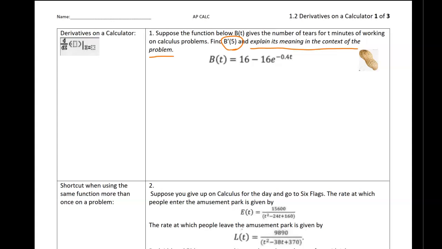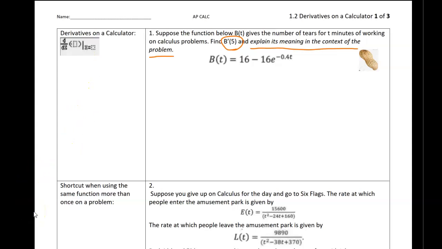Hopefully at this point, b prime is mostly negative for you, meaning your number of tires is decreasing as time goes on. To facilitate that, what I'm doing here is really backwards from the way that most calculus teachers do this. What we're going to do today is I'm going to show you how to do this on your calculator. So these symbols here are the symbols your calculator uses to represent a derivative. And the work that you're going to do, the human work, is just the interpretation. So that's really what we're focusing on, with the added step of pulling the number off of your calculator.